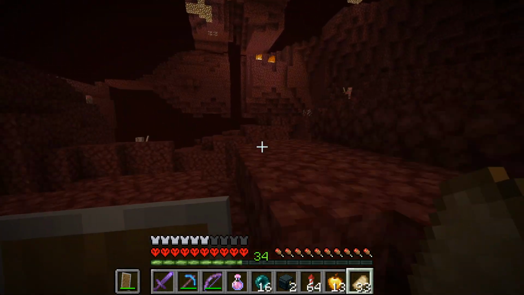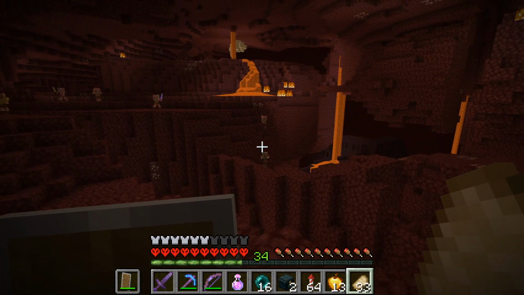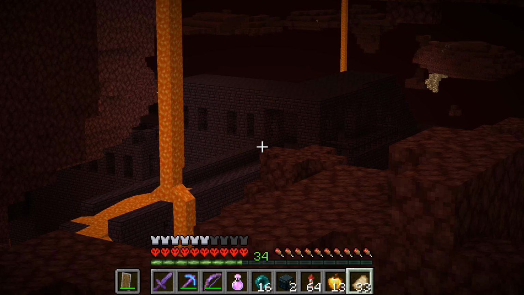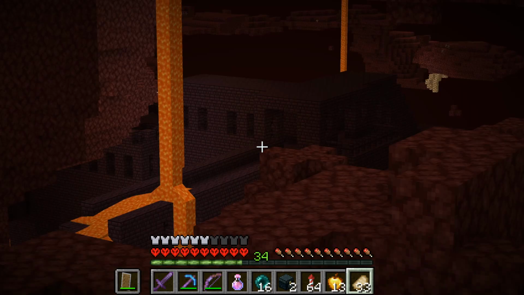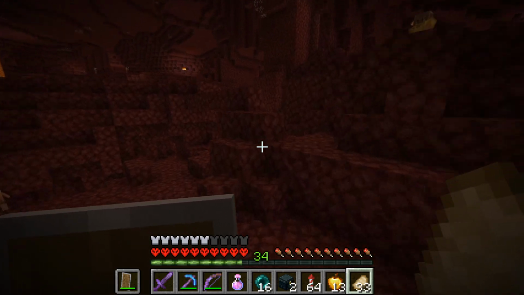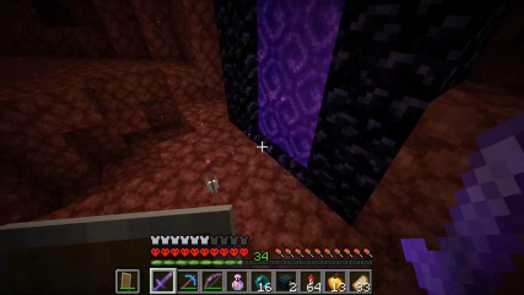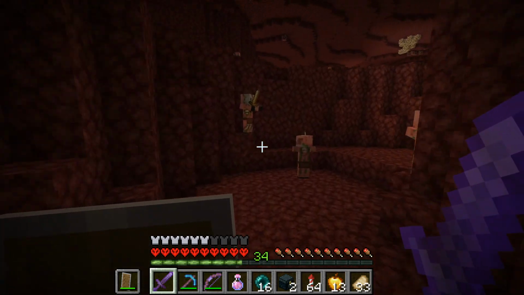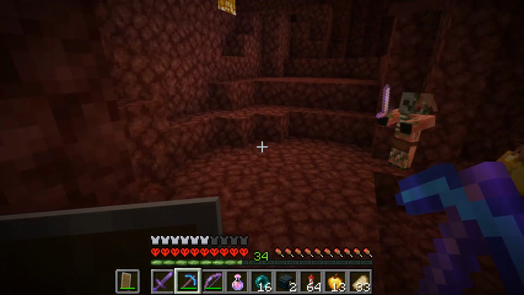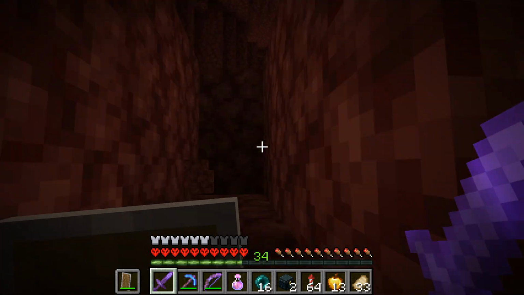Right, so what's in this direction? I don't think I've gone this way before. Seriously? There was a nether fortress here that whole time? No! My portal's just here! Oh jeez! Like, I've been going for a couple hundred blocks in the other direction, just trying to find the nether fortress. It's right there.